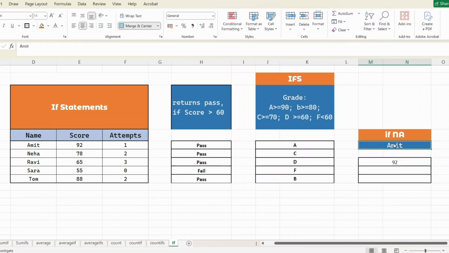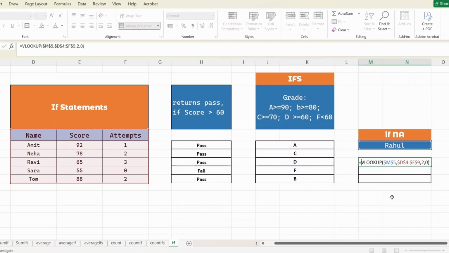Okay. Now let's change the name to something which is not in the table. So it has written #NA. So to skip this error, what we do over here, we write IFNA, if this value is NA, then we have to return a message.